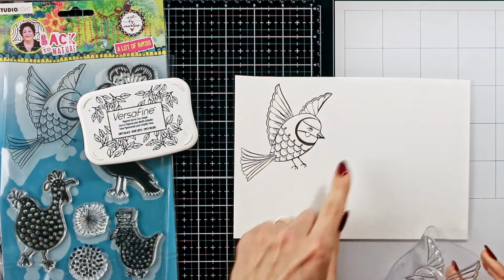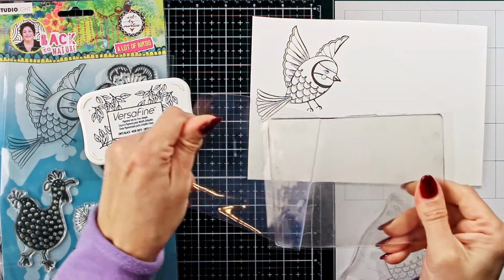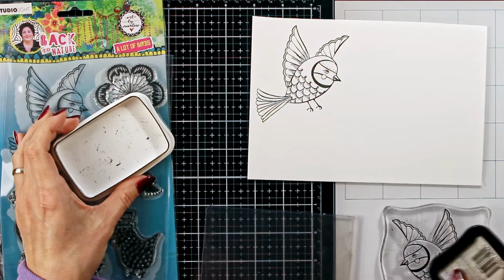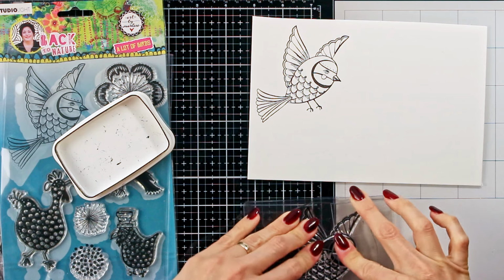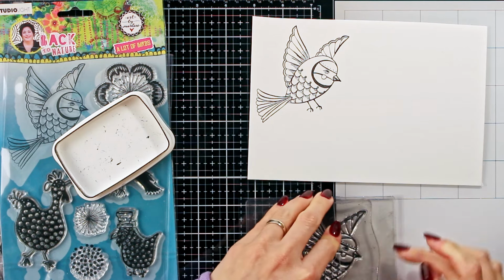So here we have my first bird, but now I need another one which will be facing this one directly. So I am taking my gel plate, this is the smallest one that I have, as it is more practical to work with, but you can use whichever size of gel plate that you have. And I am stamping my image directly on it.